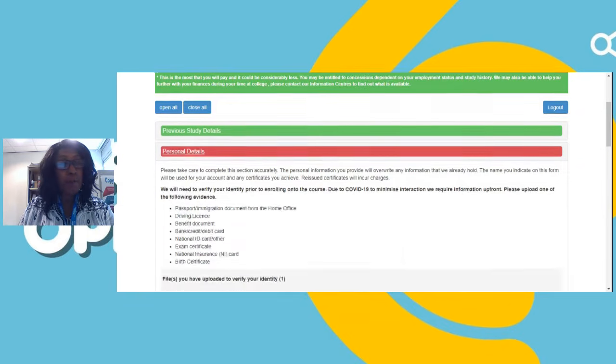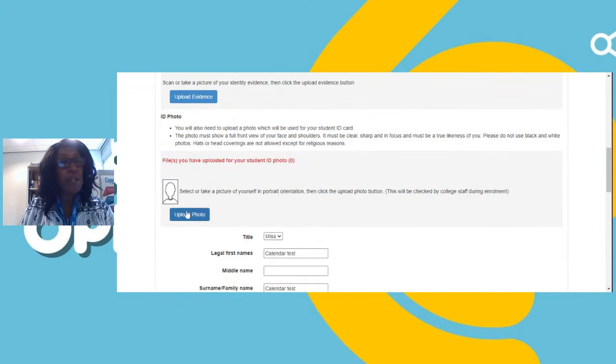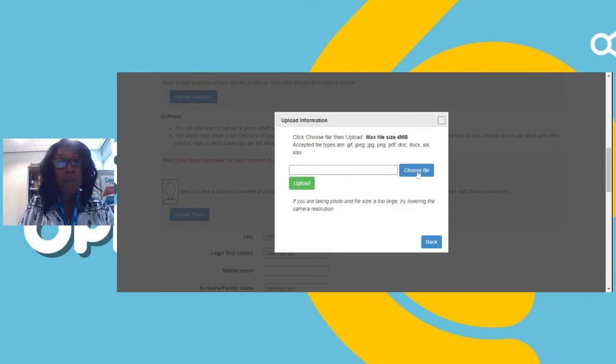So you can see this section is still not completed because we have more information here. You can see that it's been uploaded. So that section's fine. We'll also ask you to upload a photo for your ID card. Now again, just be careful when you do upload a photo because we need to ensure that it's an appropriate photo. So make sure that your background is clear. You only need your head and your shoulders, as you would do a passport photo. If we feel that the photo is inappropriate, you will be asked to provide us another photo. So ensure it's just you in the photo, and then it's an appropriate photo to be used for your ID card. I'm going to upload a photo.